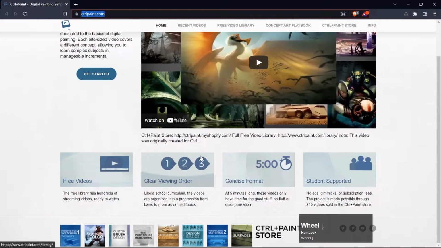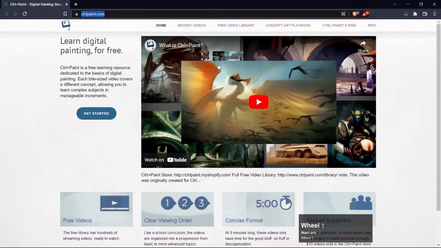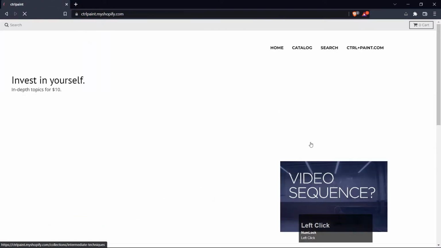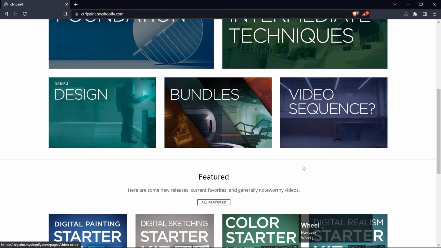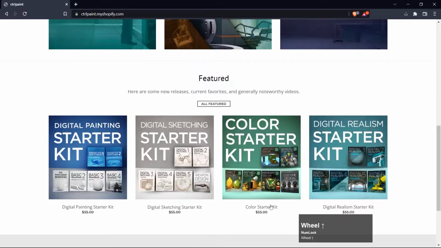And what we need now from this website is the brushes. So we should go to, I think, the store. Maybe not. By the way, I bought them all.